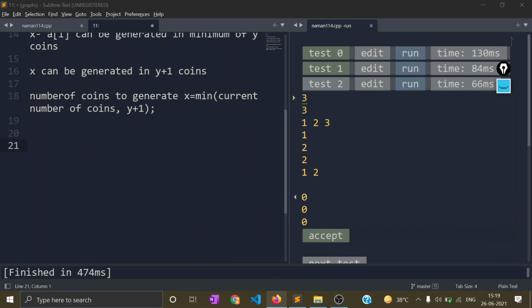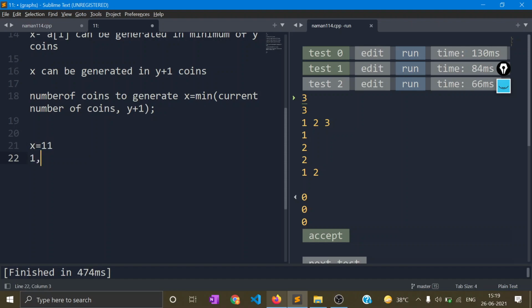So let us create this array in Sublime, because it's a little tricky to create that array with the mouse, right? Suppose x is equal to 11. We are taking the test case given to us, 1, 5, and 7. Initially our array would look like infinity, comma, infinity, comma, infinity, dot dot dot till infinity. We would be creating an array of size 11, all initialized with infinity, got it?